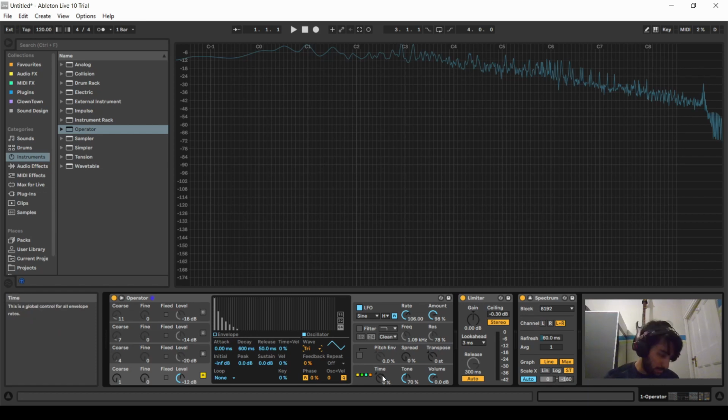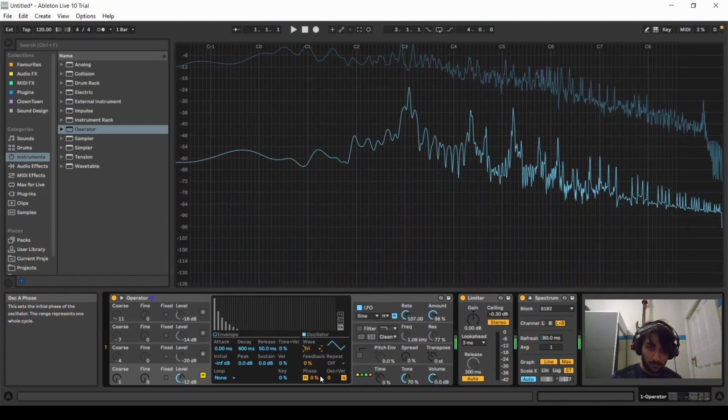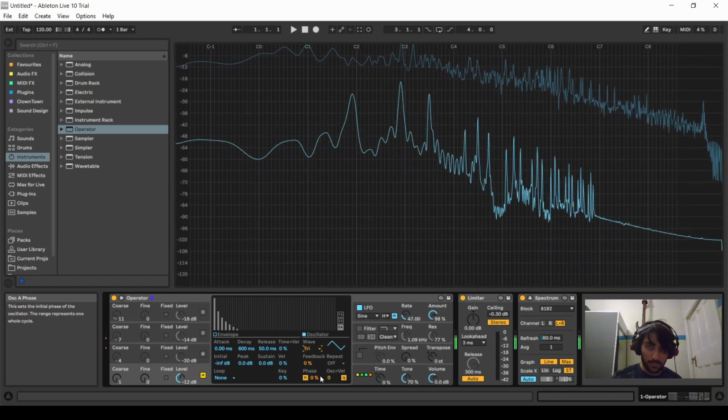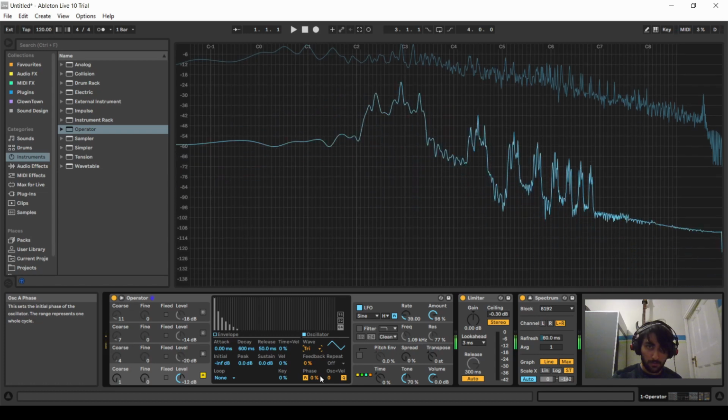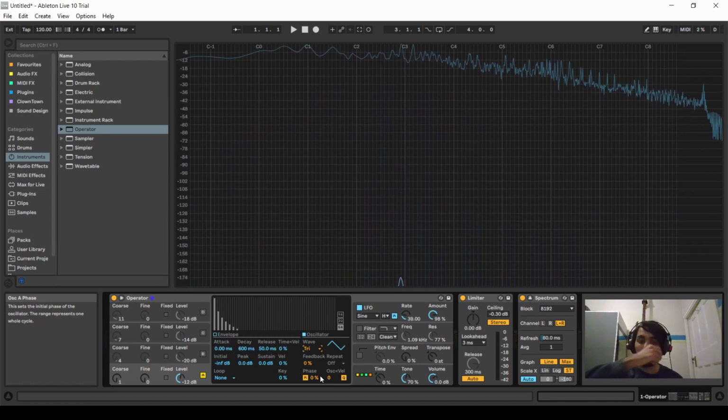I'm not sure how much of that you heard because I'm not sure how loud each bit is, but the characteristic sound of this is going to be that. That's going to be the sort of characteristic sound of that. Now, FM synthesis is where it gets really weird.